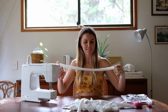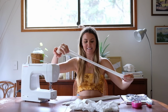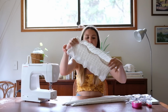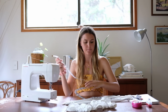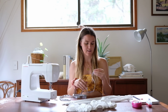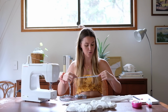So I finished the 3 other straps. Now I have all 4 straps sewn, flipped out, nice and clean and ready to attach to the body. So what we're going to do is figure out how far apart we want them. If you have a bra strap or something else on, that could always be a good indicator of where you want it to sit. Otherwise you can just go by eye and figure out at which point you want it to go over.